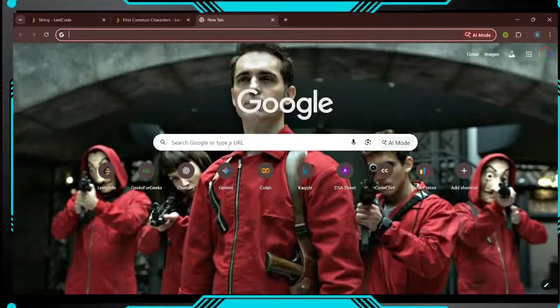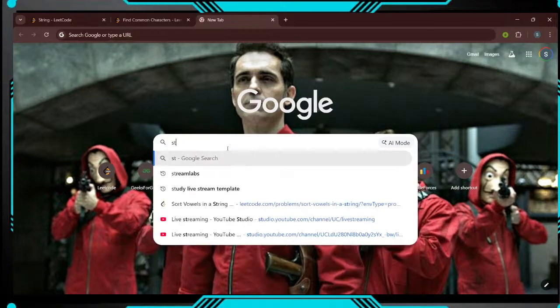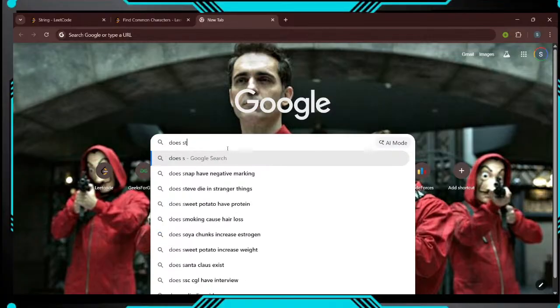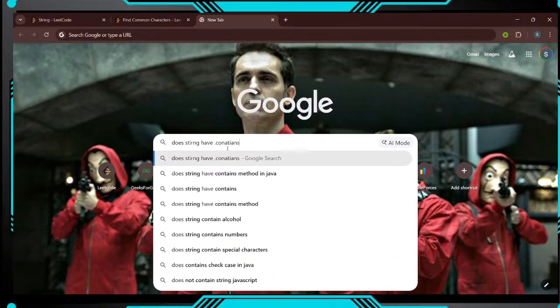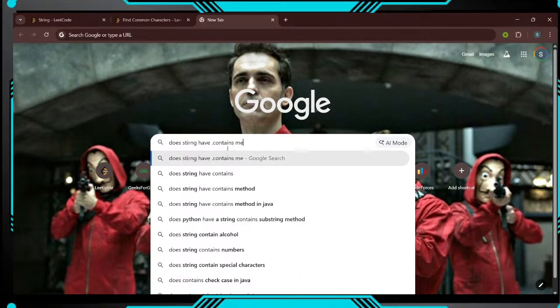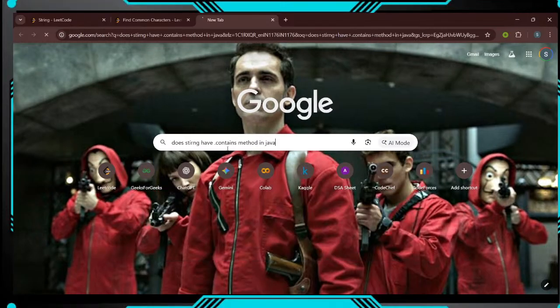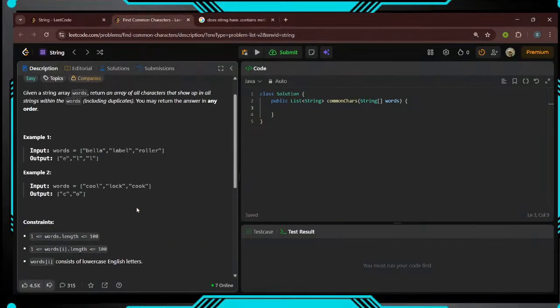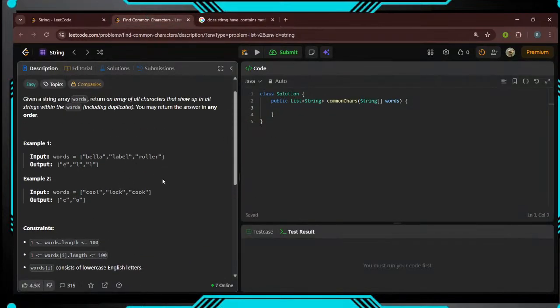For this, I have to check if the string has the inbuilt method contains. Does the string have a contains method in Java? Let's check that. Yes, Java strings have contains. So it will make the program a little easier.